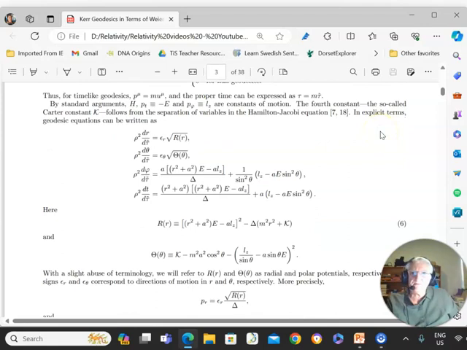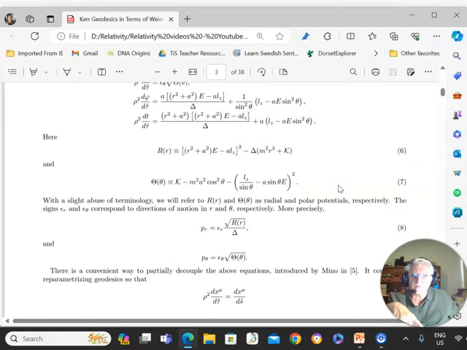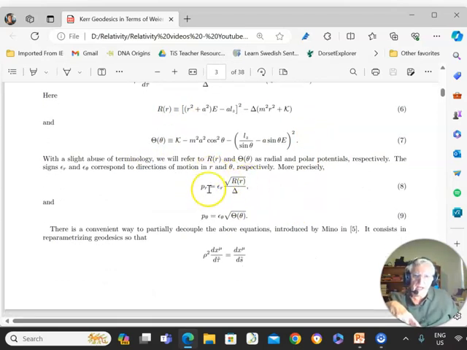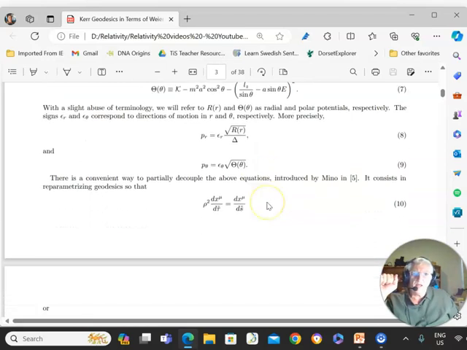The Carter constant is the fourth constant, and these four constants, the Hamiltonian, the time component of momentum, and the phi component of momentum, along with the Carter constant, allow them to come up with these four equations here. And I will derive these for you in the next two videos after this one. Anyway, this term R is this object here, Theta is this, and so you can write the covariant r component of the momentum as this object here. Epsilon r and epsilon theta are just plus or minus 1, depending on the direction you go.